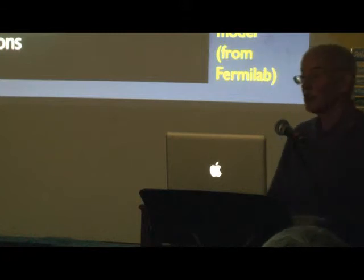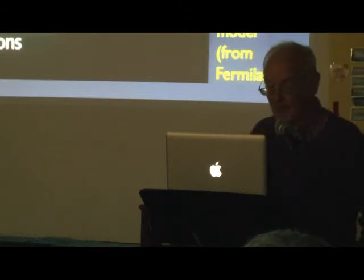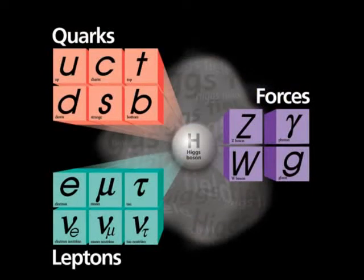Right, that's the diagram I showed you before. Up on the left here, you've got the components of a proton and a neutron. There's the up quark and the down quark. And down on the left, you've got the electron and the neutrino, which is emitted when the neutron decays. I'll come back to the neutrino later on, but it's a very light particle. So these 2 are components of hadrons.